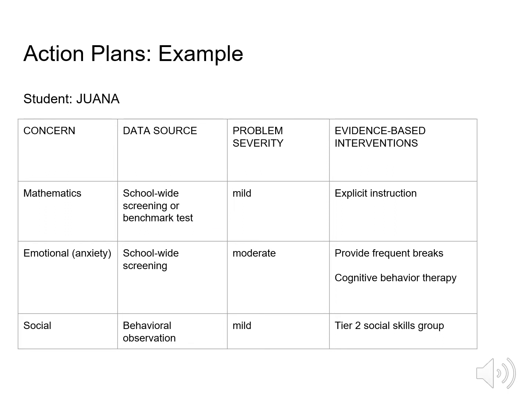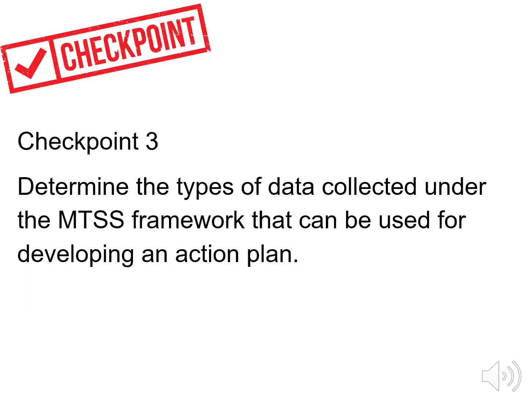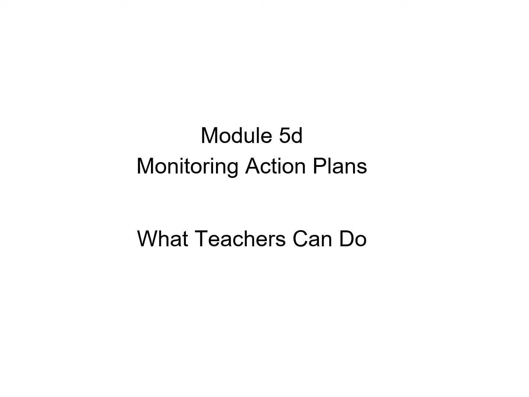This table shows an example of how a teacher used student data to determine the severity of the problem and select the appropriate evidence-based practices accordingly. Teachers can think about how students' academic progress and behavior needs are monitored under the MTSS framework. Think about the types of data that are collected that can be used for action plan development.